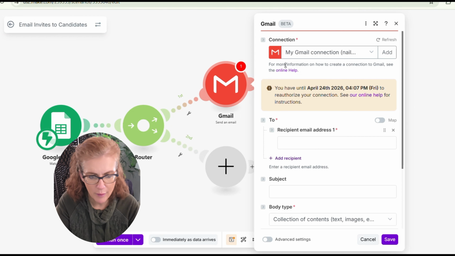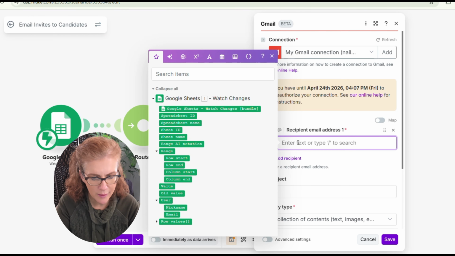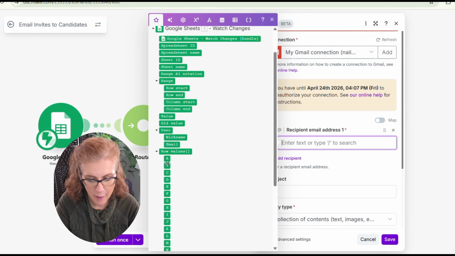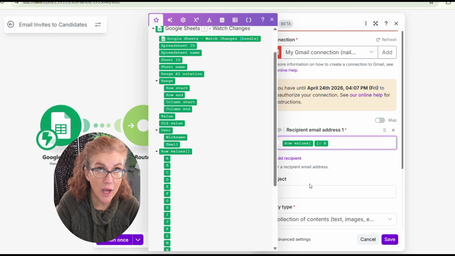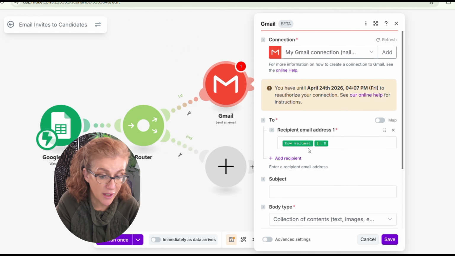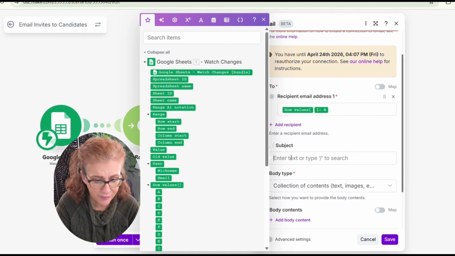So we already know column B is where the email goes in the sheet. So right here, we click in here, you go into row values, and I'm just going to click on B because it's going to pull from that row if that's the one that we are updating. That's the data that it's going to be pulling.